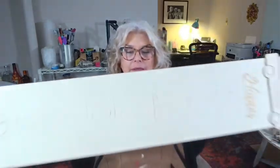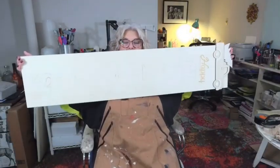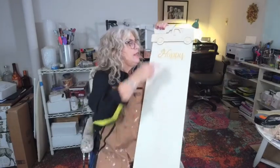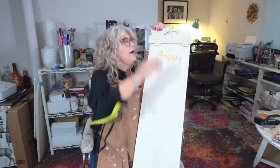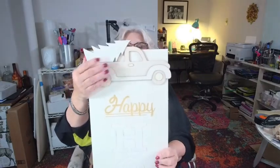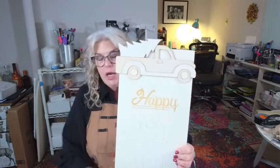If you might have noticed from the description, we are getting in the holiday spirit. So today we will be working on one of these big bad boys from Michaels. This one says Happy Holiday. It's got the little truck up on top with the Christmas tree, very traditional.